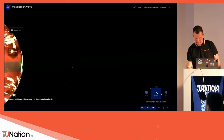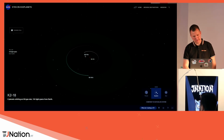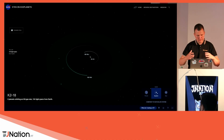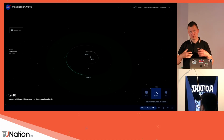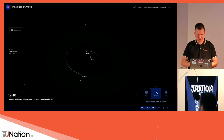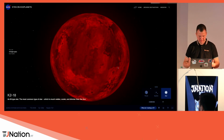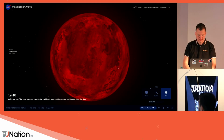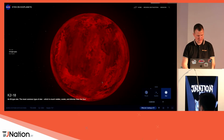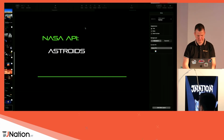And the solar system, you can also check, here you have the whole system. It's quite close to the star, because it's a dwarf star, and a dwarf star is less hot, so it's better for the planet. So the habitable zone is closer around the star. And here you can see it's the red dwarf star. It's giving some heat, but the sun is much hotter. So yeah, is there life on another planet?